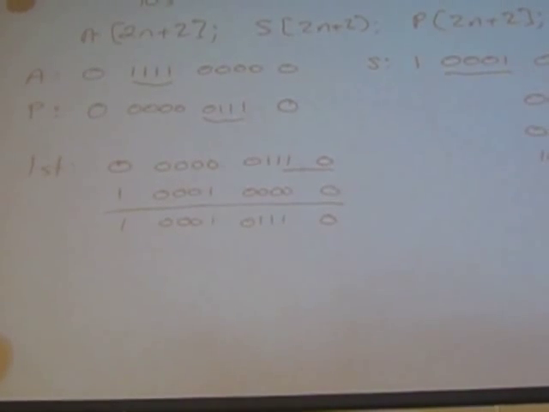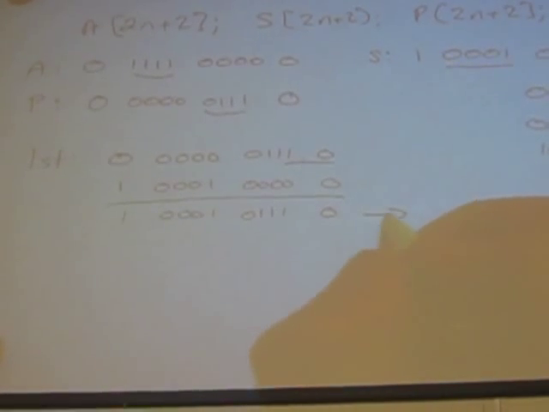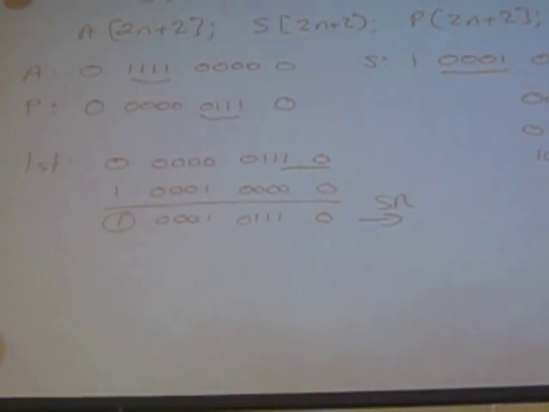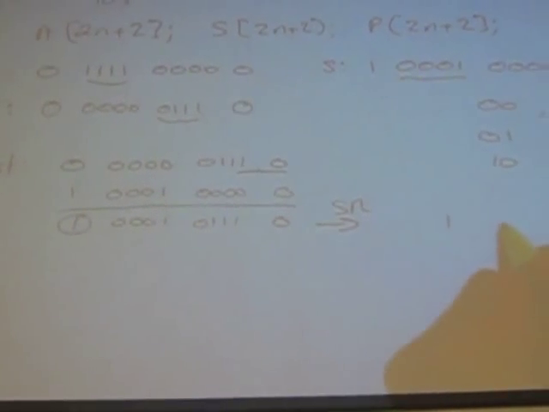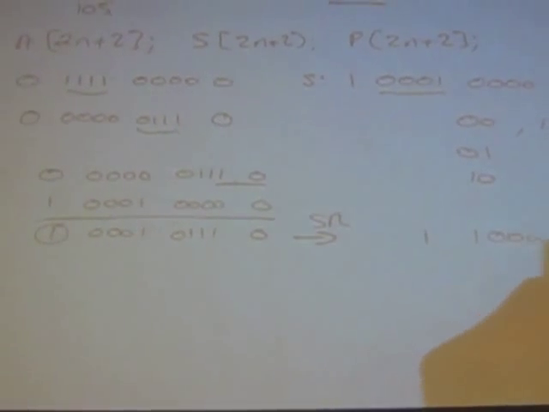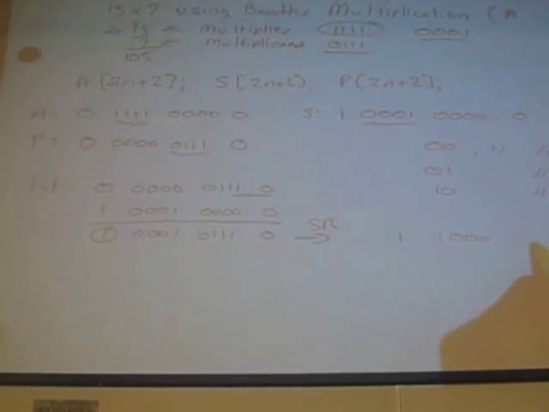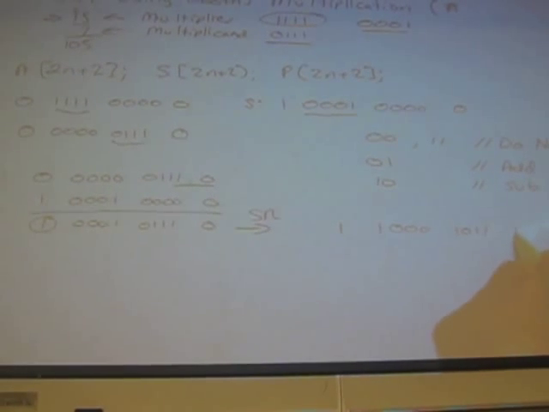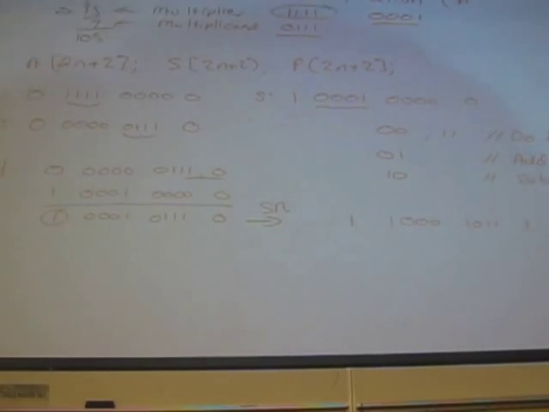So, what do we do next? Shift right. Yeah, we shift right. And we make sure that the most significant bit remains the same. So, it's going to be 1 again. But then, this becomes 1, 0, 0, 0, 1, 0, 1, 1. And then, 1. So, that's the end of the first iteration.